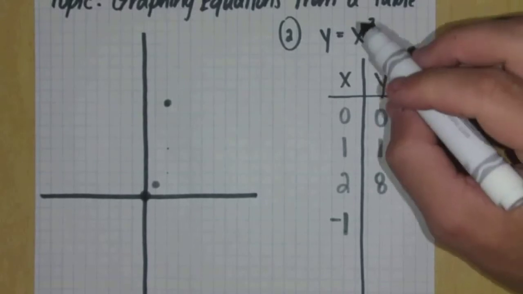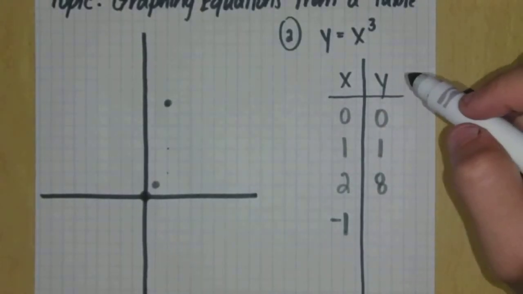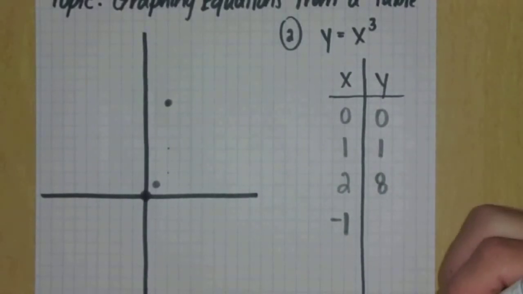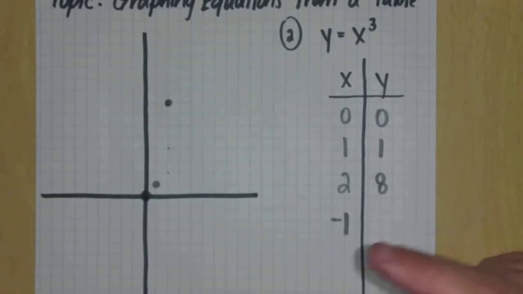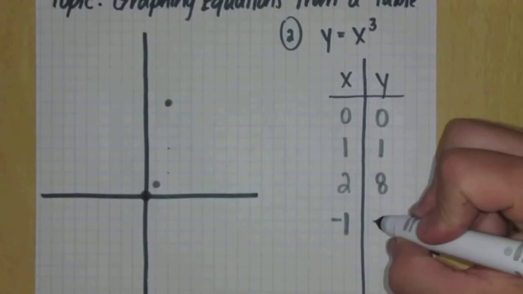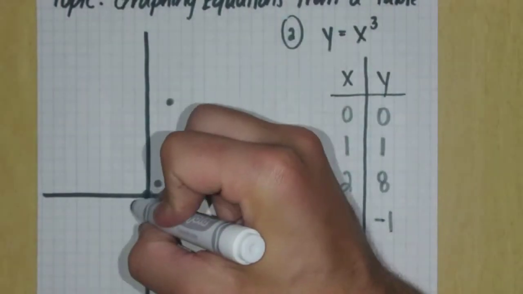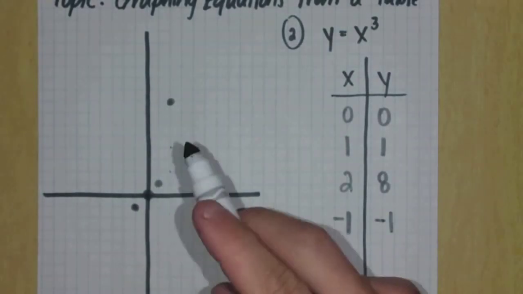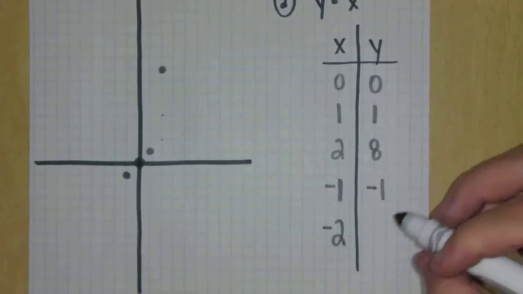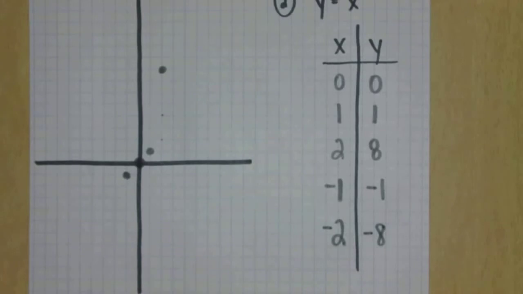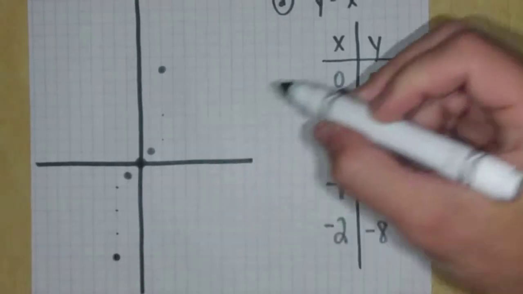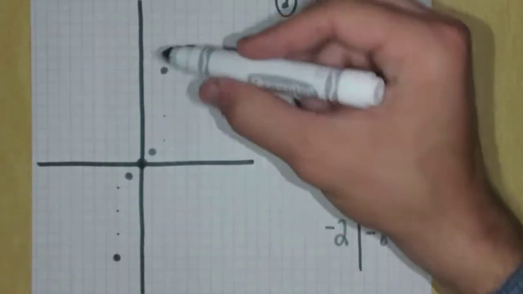Let's try -1. Now, here's where you're going to want to use your parentheses, because if you cube a -1, -1 times -1 is a +1. But I need to multiply that +1 by another -1. -1 times itself 3 times is a -1. So that means I get this point over here, -1, -1, and I definitely don't have a U. And I can certainly tell that by plugging in -2. -2 yields a -8. That means I'm all the way down here, and so it does look like it has some sort of symmetry. Looks like they reverse each other.